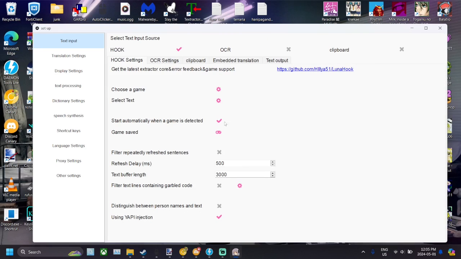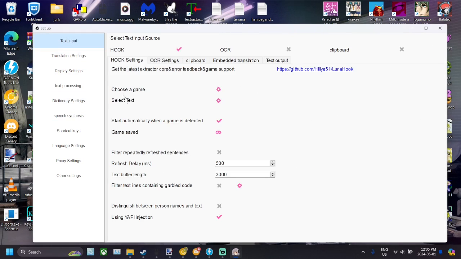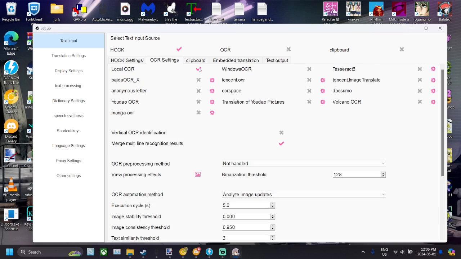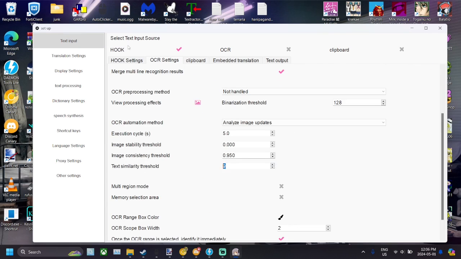So anyway, there are a lot of different customization properties here, but right here are the hook settings. For most visual novel stuff, you're gonna want to use text hooks. If you're playing some older games, you might want to go into the OCR and use that. I'm not going to explain that here right now because I don't have a game to test it with. I could just test it with Paradise Musubi, the game that I am testing the hook with.